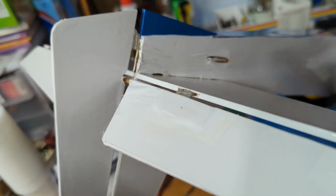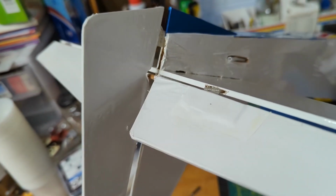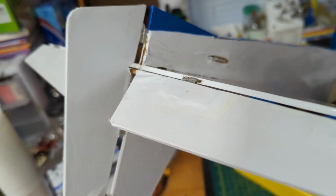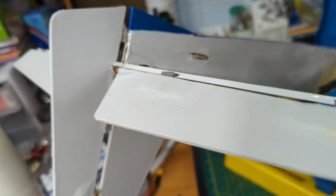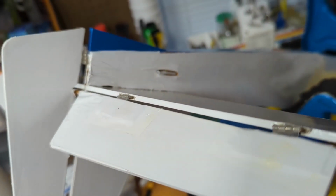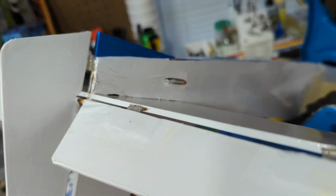I kind of thought maybe I could use a Dremel and start cutting some of it. And I was like, well, it's going to do more damage than good if I go that route. So I was just like, oh well, lesson learned, and we'll just fly this guy with a crooked tail. When it's in the sky, you won't be able to tell if it's crooked. But when flying it, of course, I'll have to adjust my trims a little bit to counteract that. But anyways, just thought I'd show that little piece as well.